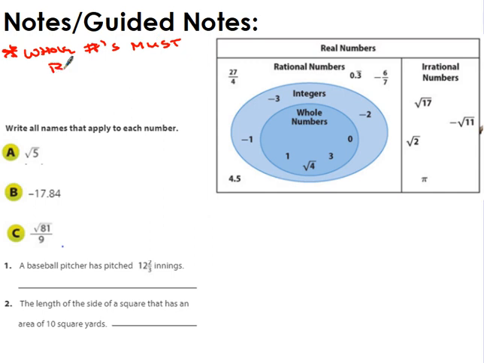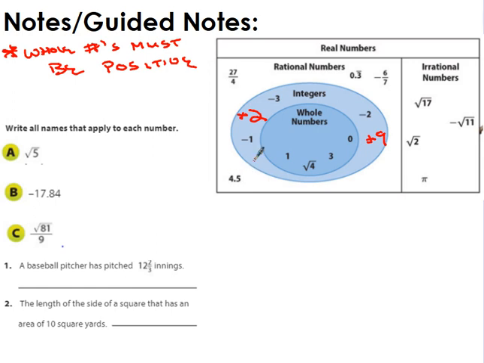That's really the only difference between whole numbers and integers, because integers also have to be whole numbers. However, integers can also be the negative counterpart. Integers and whole numbers look very similar, but the difference is integers can be negative and they can also be positive. So make sure you include a couple of positive numbers in here as well, because integers are positive and negative whole numbers.